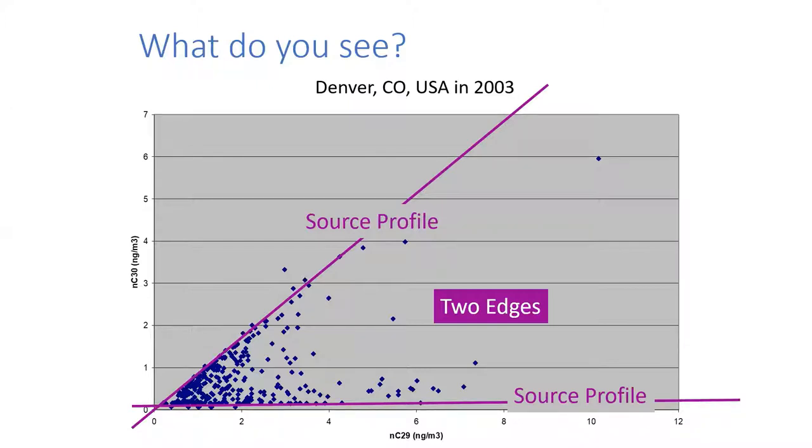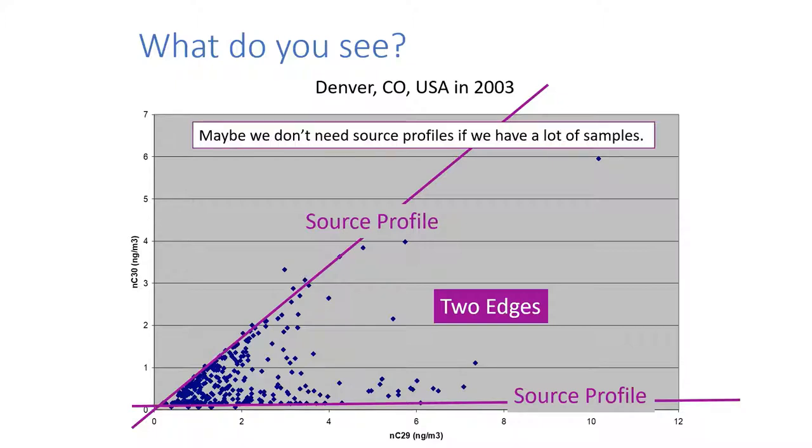And so in any one day, depending on the ratio of those two sources, you'll have a ratio of pollutants. On some days, the points lie on the bottom source profile, which means that only one source is impacting it. And same for the top diagonal line. If there's a point on there, that means that only one source is impacting the air quality on that day. And so you can see how powerful this can be as you start to try to understand the sources across time. So next slide.